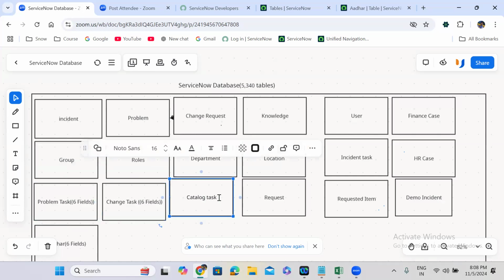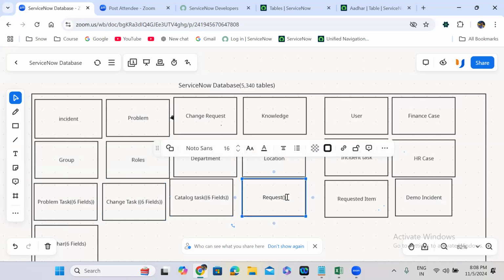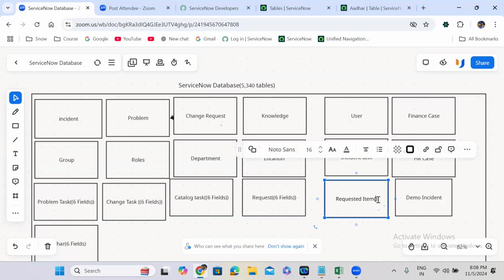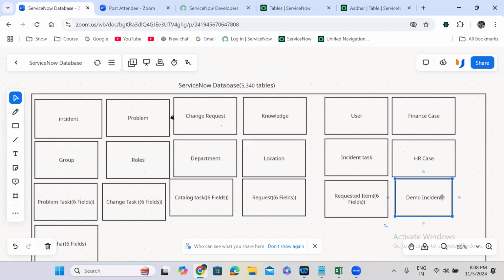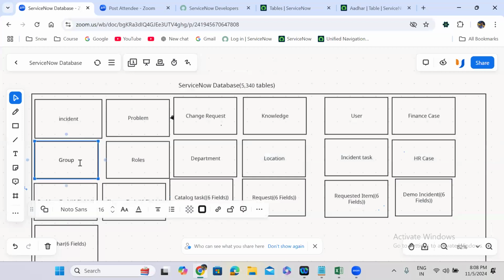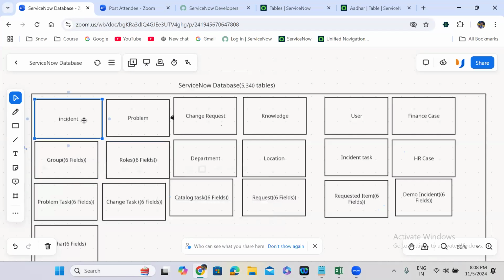So these 6 fields are common in every table in the database. I will show you.